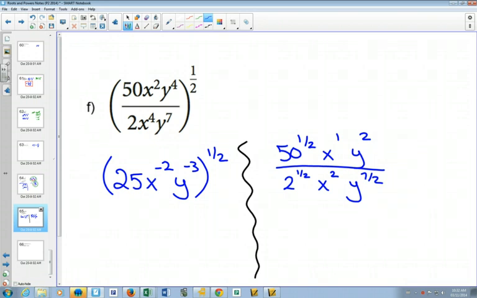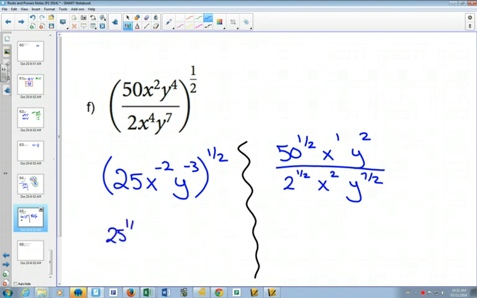So we don't always just go with, well, I know I can do this, so I'm going to do it. Sometimes you have more than one option, and you have to sort of, in your head, look at both options and then decide which one's going to create a simpler problem. In this case, this is going to be a lot simpler on the left.